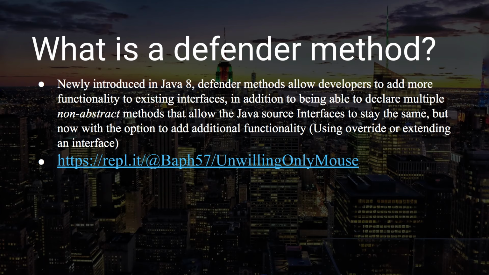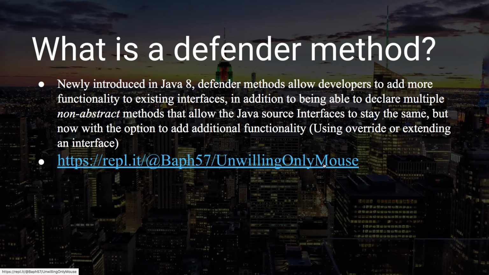So defender methods are also default methods. It's like I just said earlier. It was newly introduced into Java 8 and allowed developers to add more functionality to existing interfaces in addition to being able to declare multiple non-abstract methods that allow the Java source interfaces to stay the same, but now with the option to add additional functionality using override or extending an interface, for example.